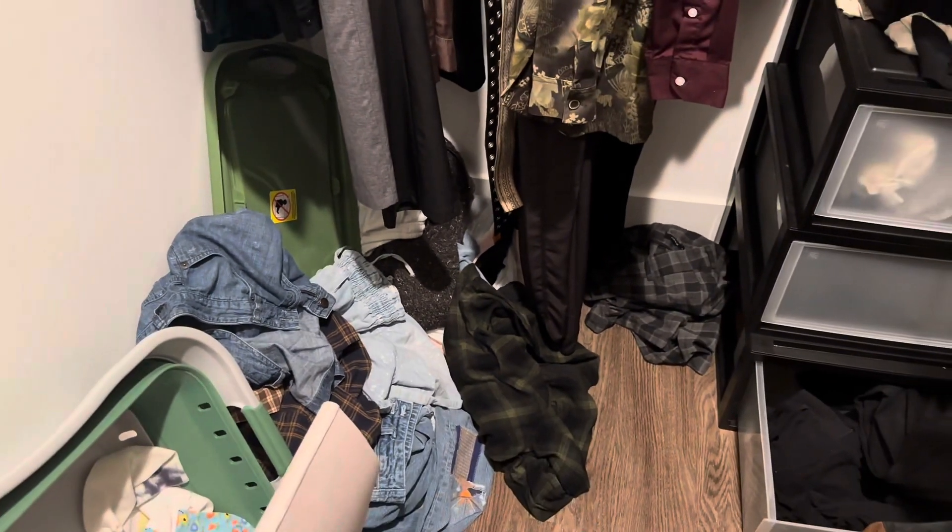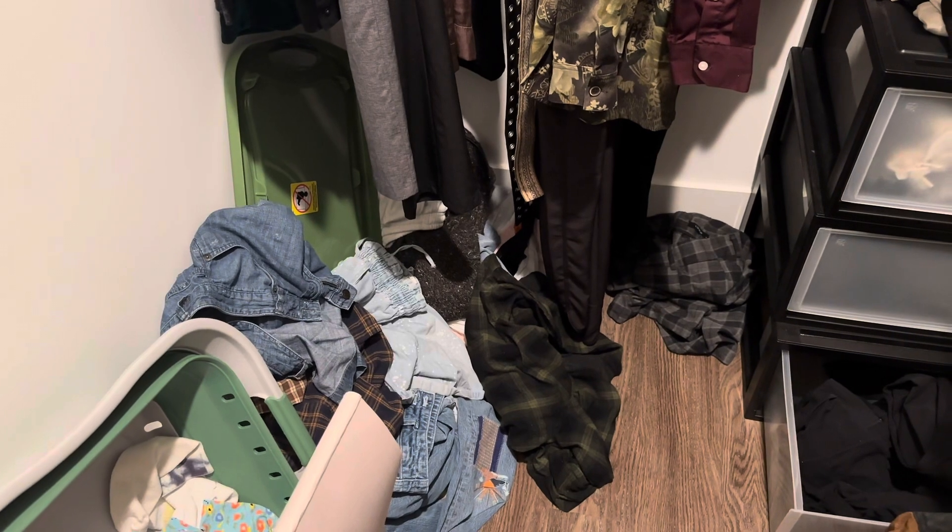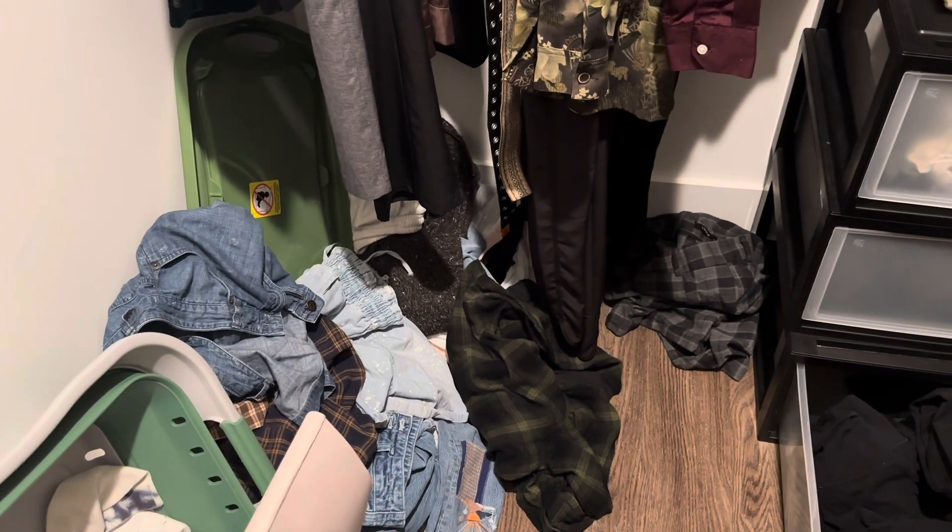Here's the bag — I'll open it up. I've done this before and this might be bigger than the last one I gave to them. You can drop it off at any USPS or FedEx place. So I've just gotta fill this with clothes, and I've already got a sizable pile of stuff that doesn't fit. I'm gonna see how much that fills the bag. Here is the pile — it's shoved in the corner of my closet. Let's see if that fills up the bag or not.